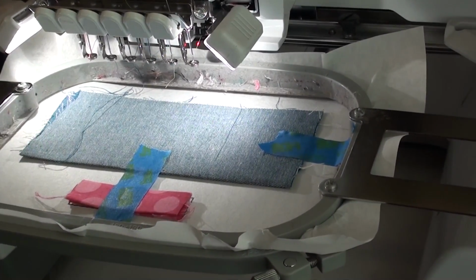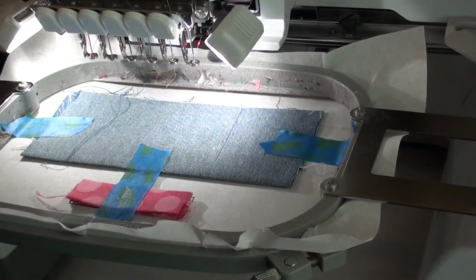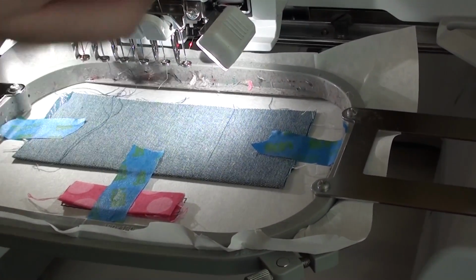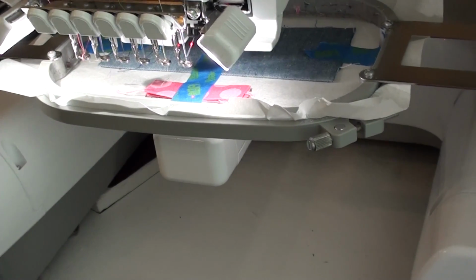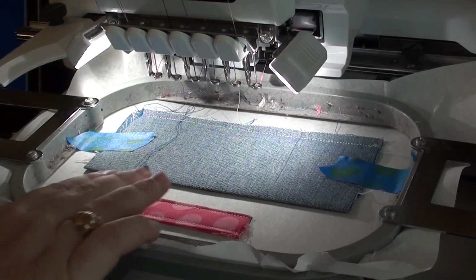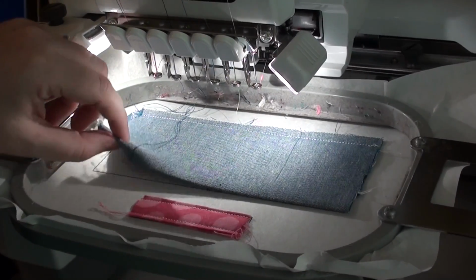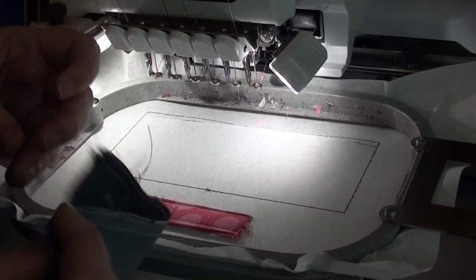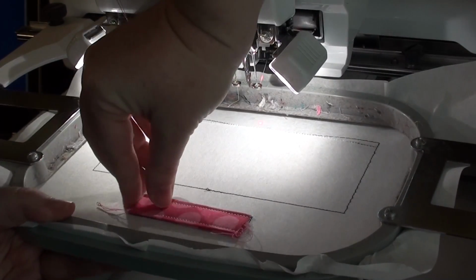And what I'm doing now is I'm just using painter's tape to hold all these pieces in place. And then we're going to run the last stitch of that particular design that just sews those stitch lines together. Alright, that's stitched up pretty quick. Just now removing the tape and then also removing the items from the hoop. So you want to make sure you remove all the stabilizer.